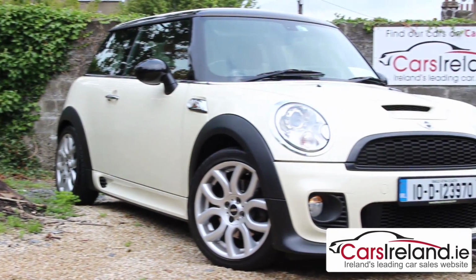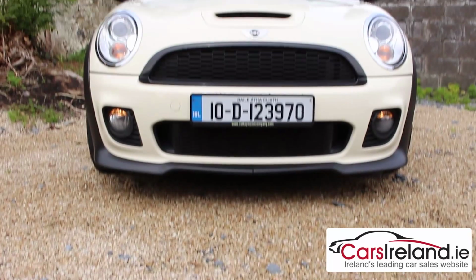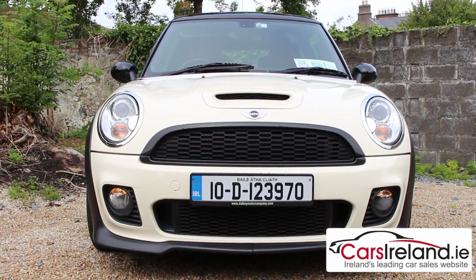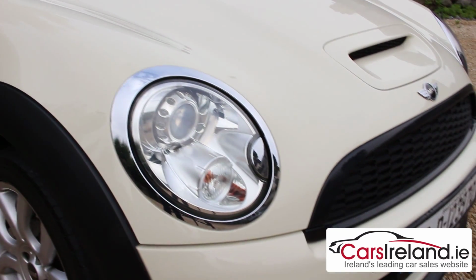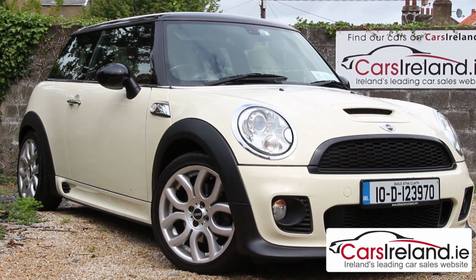One of the Mini's biggest strengths is also one of its weaknesses when you're looking for one on the used market, because their resale values are pretty much untouchable, and so unfortunately they don't come cheap. But the good news is that you'll hold on to a bigger chunk of your investment when the time comes to say goodbye, which will no doubt be a very sad day because the Mini is a great car, the type that you don't get tired of looking at or driving, and has definitely earned its place as the original and best retro hatch.